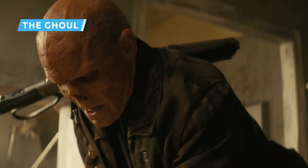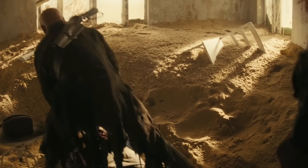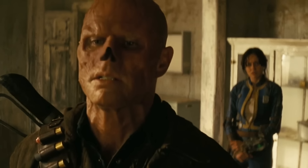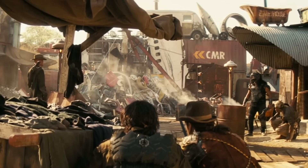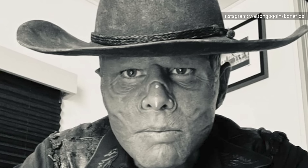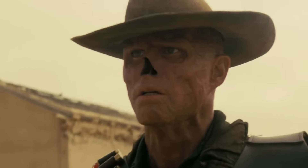Chris Parnell wasn't the only performer who had their work filtered through VFX. Walton Goggins was transformed into The Ghoul, a memorable character with full facial disfigurement. While the base layer of his striking look is accomplished through creature makeup, there was simply no practical way to achieve the nose — or rather, lack of a nose. VFX studio Future Works had to step in to remove Goggins' nose in at least 500 shots.